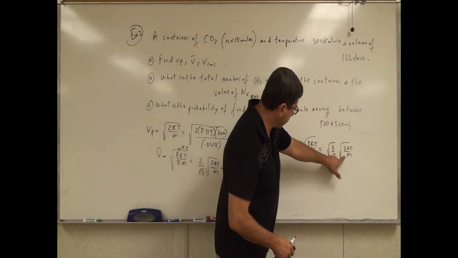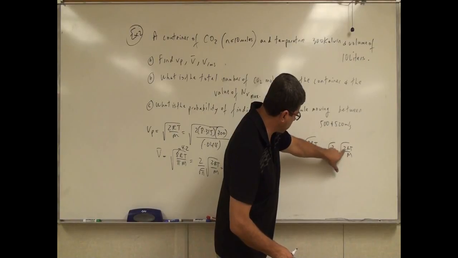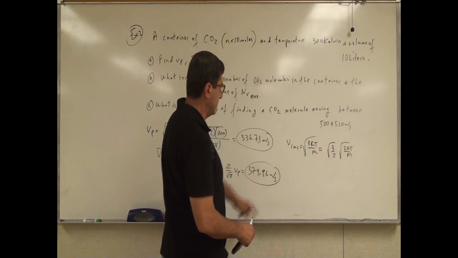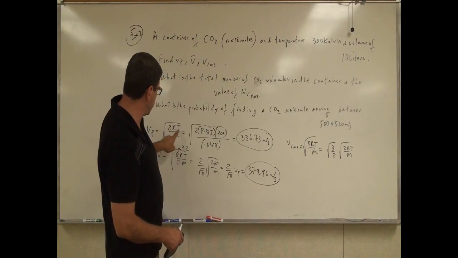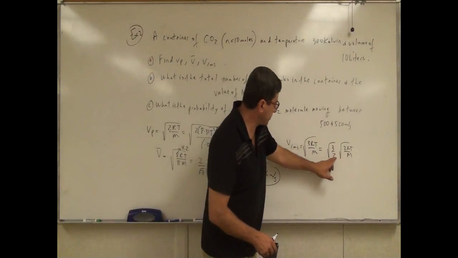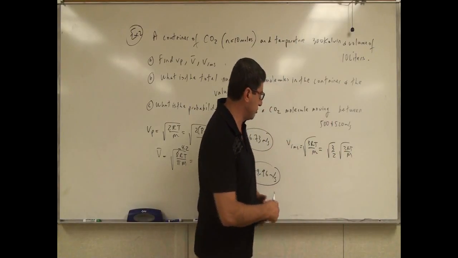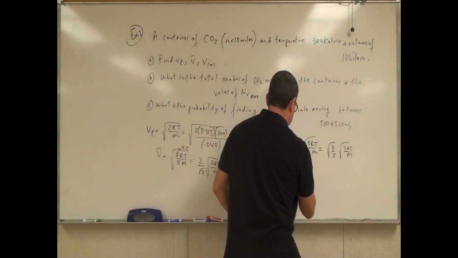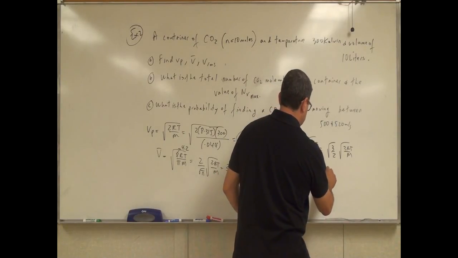Okay, so for the root mean square speed, what I did was I factored out the square root of 3 over 2. Now if I put this back into the radical, look what's going to happen. The 2 is going to go in there and cancel the 2, right? And then the 3 is going to go in there as a 3. Because I wanted to write it as 2RT over m, you just factor out the 2 on the bottom, which goes back in there and cancels that, and then the 3. So then this is VP, so you have V root mean square equal to the square root of 1.5 times VP.